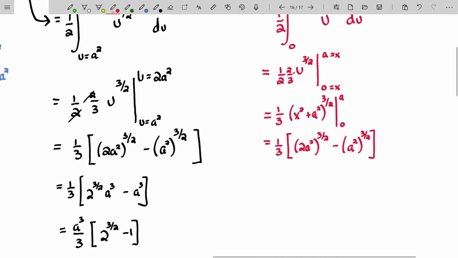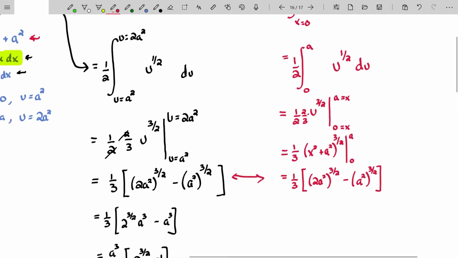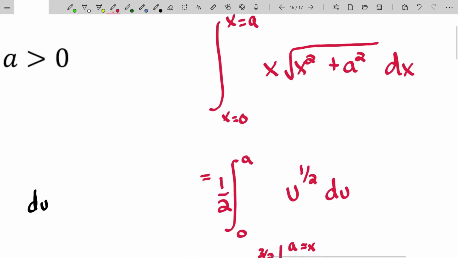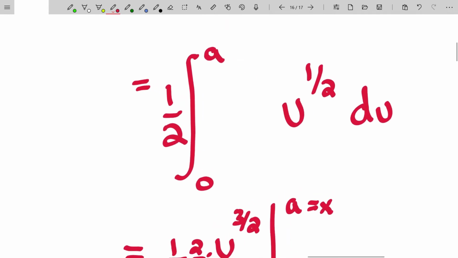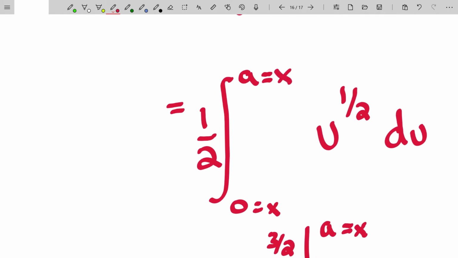And this is actually the same destination. We're actually at the same step here. And so everything else will be the same. But again, I tell you not to do it this way because two things. One, this integral you actually cannot do because the definite integral is not defined to go from x equals 0 to x equals a of something in terms of u with respect to u. The definite integral is not defined to work that way. But you technically can get away with it a little bit.